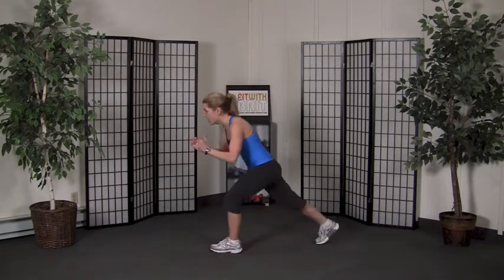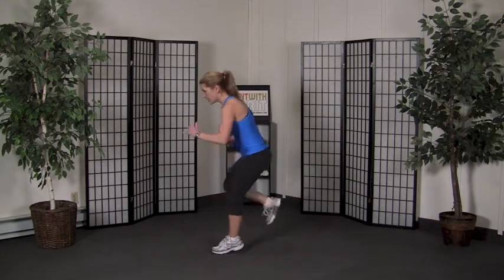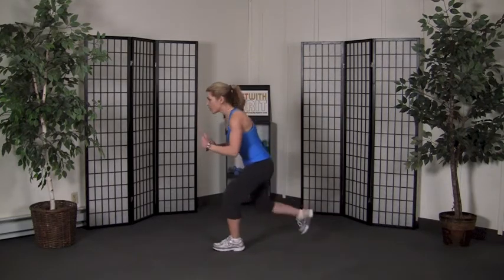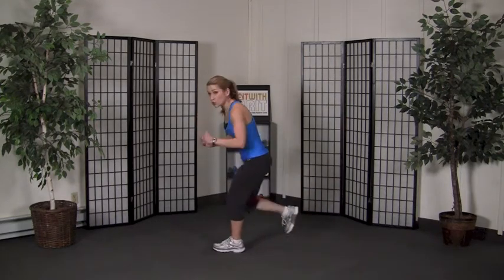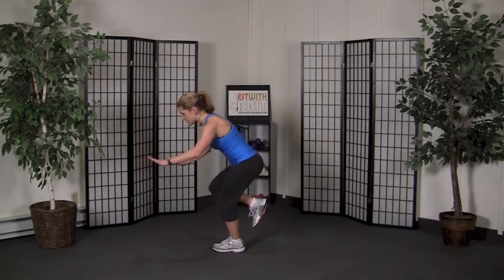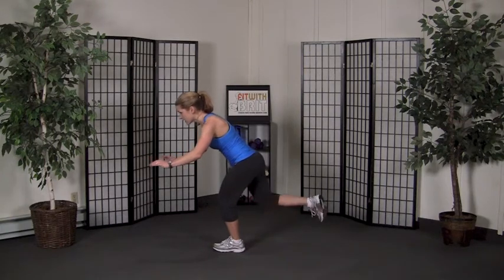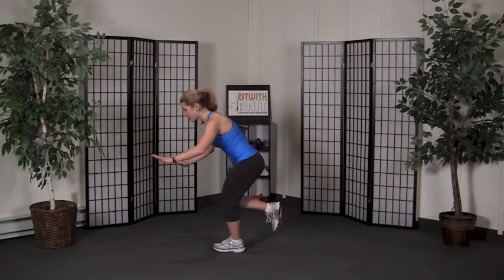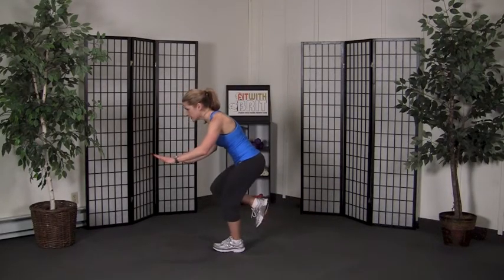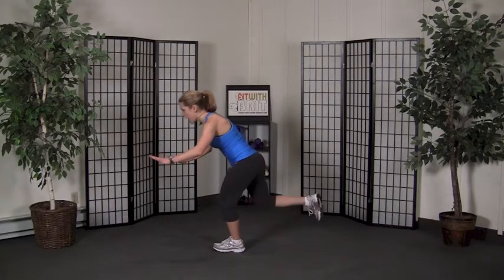I'm gonna add a hop and hop. 10, 9, 8, 7, 6, 5, 4, 3, 2. Feel free to join me. I'm gonna hold and leg goes out. In, working balance for 10, 9, good job, abs tight, 8, good posture through that hip, 7, woo, 6, feeling it, growing stronger, 4, tight abs, 3, 2, and 1, excellent.